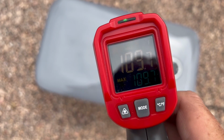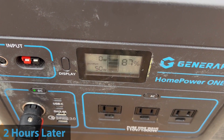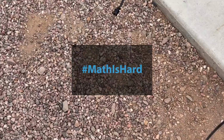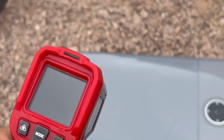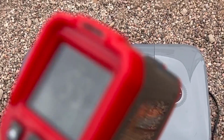We're at 109. How you doing, neighbor? All right. The Generac is at 87, so we're losing about 10% per hour. This is second hour here. You see that? It is still overcast, so a little cooler. 99 degrees out. That says 14.